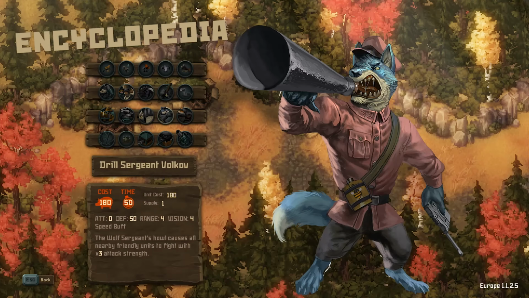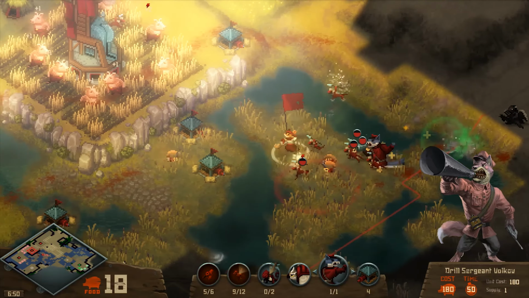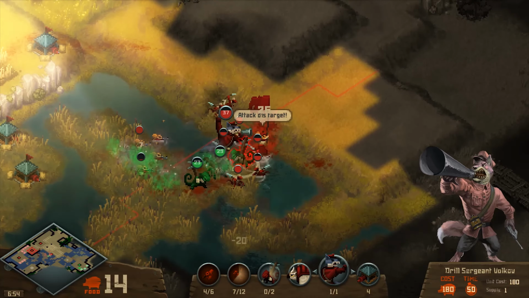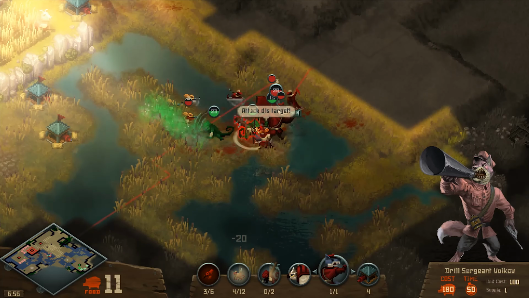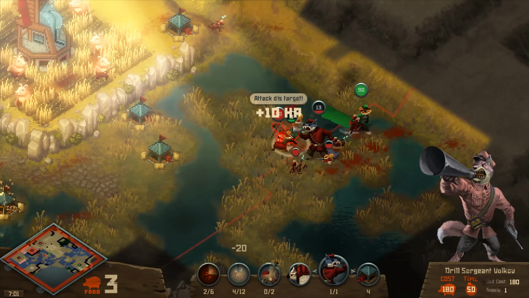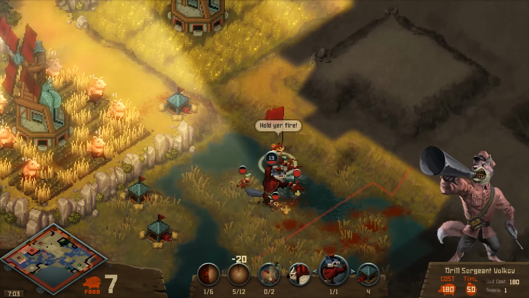Last but not least on my tier 3 unit list is Drill Sergeant Volkov, or as most people refer to him, the Wolf. He's a classical support unit that can boost nearly everything but has no attack, similar to the owl. He can make your units attack and move twice as fast, make pigs produce food twice as fast, and make warrens produce units twice as fast. The only thing he is not capable of buffing are health stats and the building of structures like a gristmill.